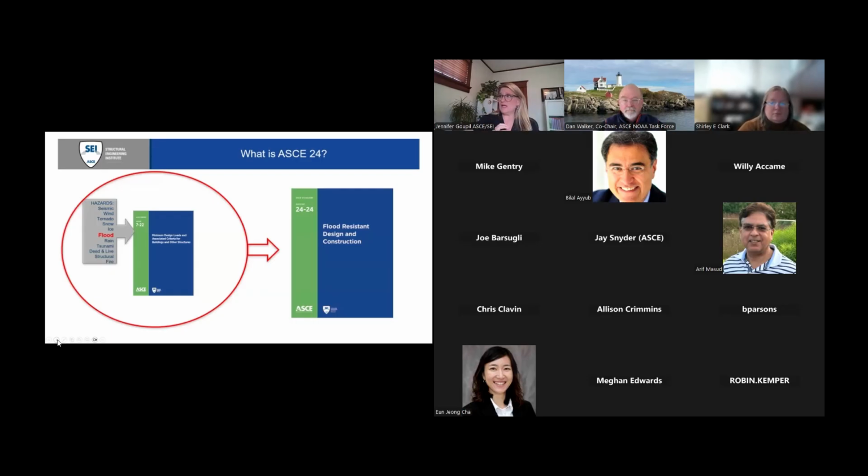And as I mentioned a little bit, ASCE 24 relies heavily on the information that is developed in ASCE 7. So 7 is the loading standard. Think about it like that. 24 is the design and construction standard, and it pulls those loads and some of those criteria directly from 7. So those two really do go together, even though they're not published at the same time. They're two separate committees. They work in series. So 7 will finish its work first, and then we'll go to 24.